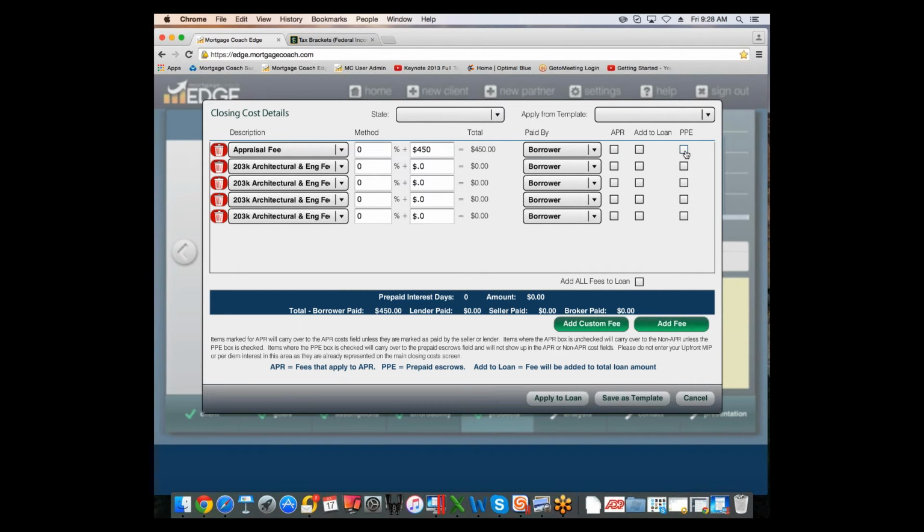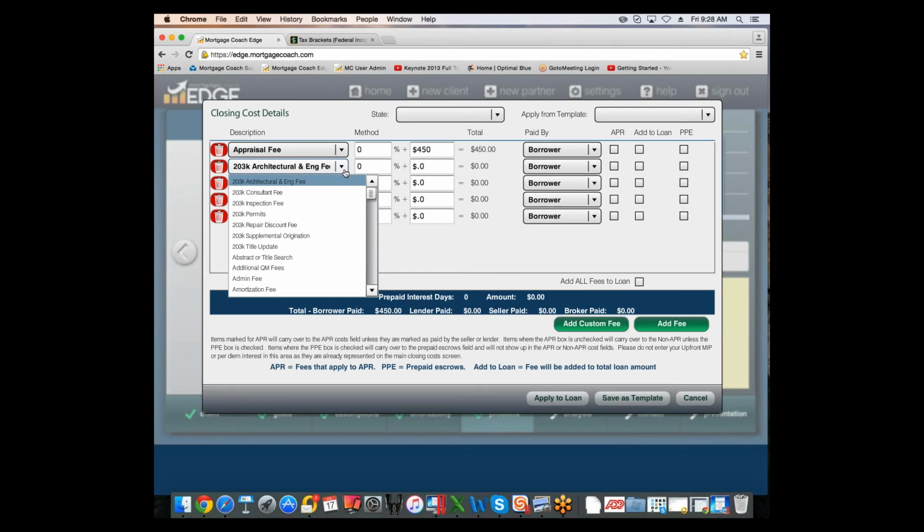A good source to be able to get information about the fees would be possibly a processor or underwriter. If you have a compliance department, ask them for a fee sheet so that you can start developing these templates. They do save you a tremendous amount of time, and I'm going to show you how it does that. But I'll click in a couple more here.